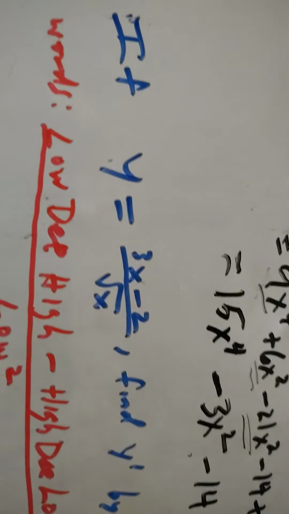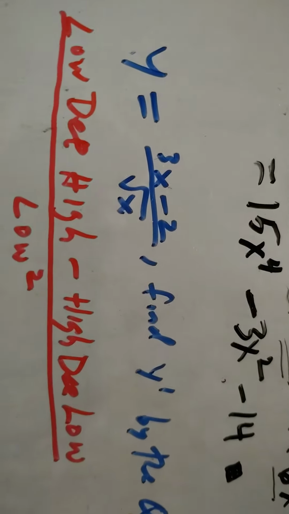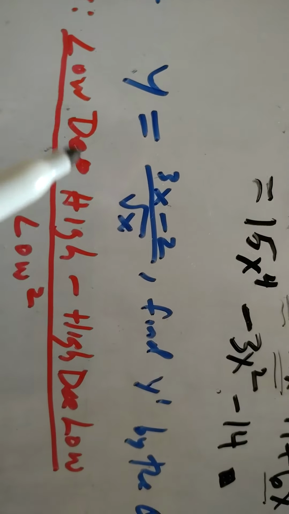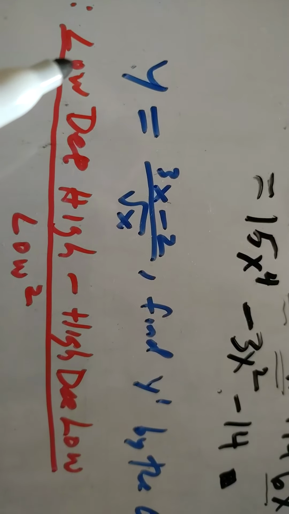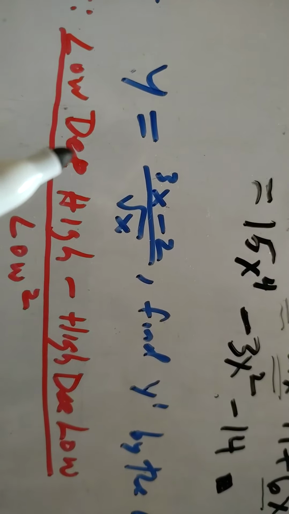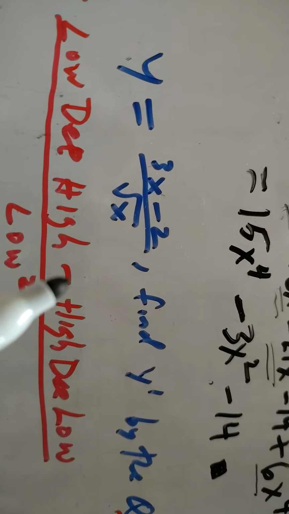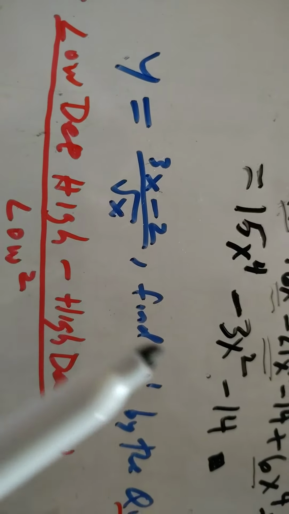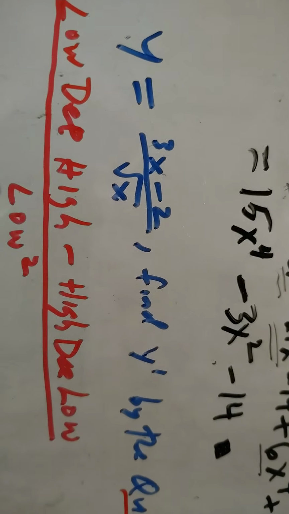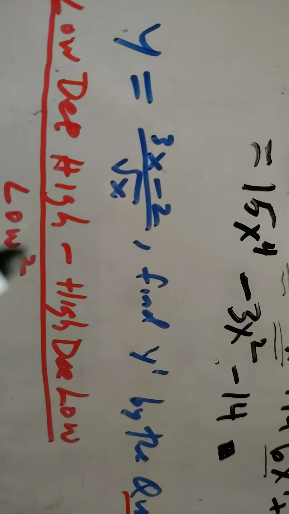So here's the quotient rule in words. It's kind of a fun way to say it. It's going to be low d high minus high d low all over low squared. So low means the denominator. D means take derivative of. So I'm going to go the denominator times, this is all multiplication here, so it's the denominator times the derivative of the numerator, which is high, minus. Notice the quotient rule always has a minus sign, whereas the product rule had the plus sign. And you're allowed to use your notes for these upcoming tests, so make sure you have all these rules written down, so that way you can do better.